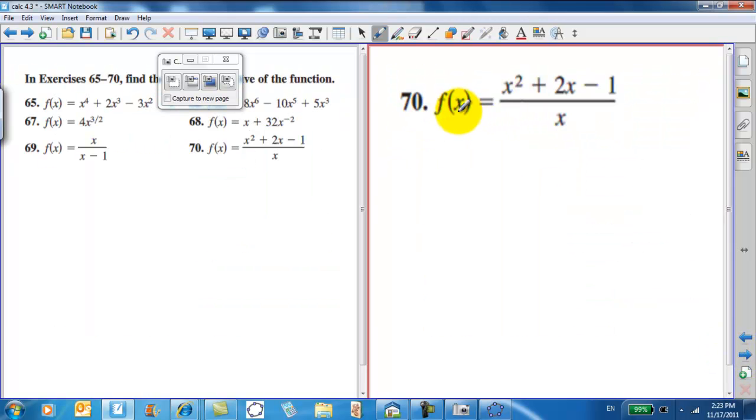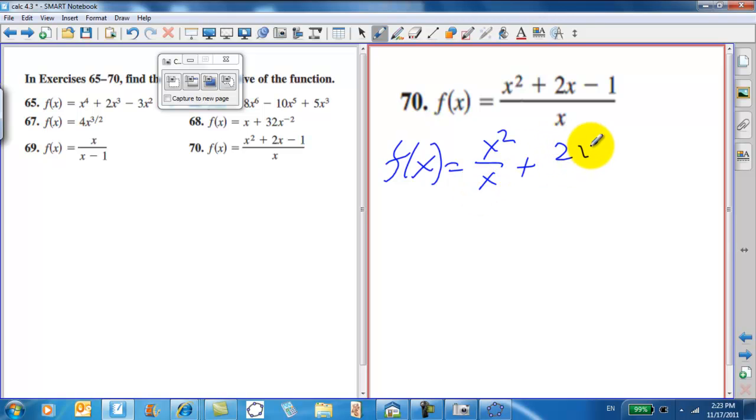Okay, and one more problem involving second derivatives before we move on here. And here we go. Find the second derivative of f of x equals x squared plus 2x minus 1 over x. Well, I don't want to have to use the quotient rule twice, so this is really one that calls out for changing the form. Divide through by the monomial underneath. Then you can avoid having to use the quotient rule.